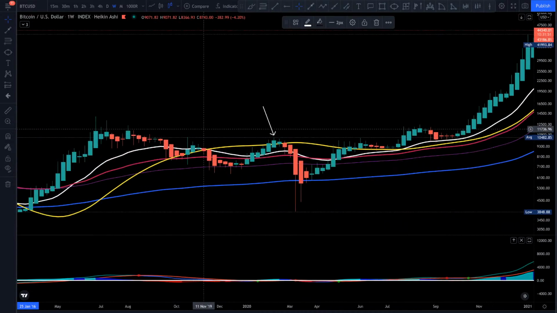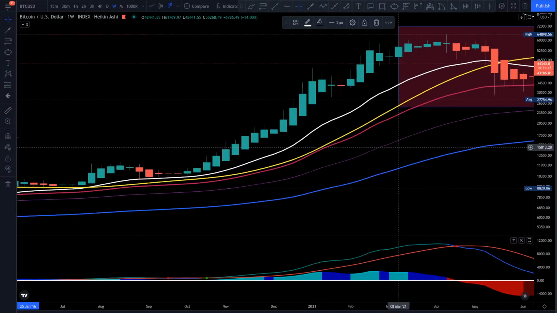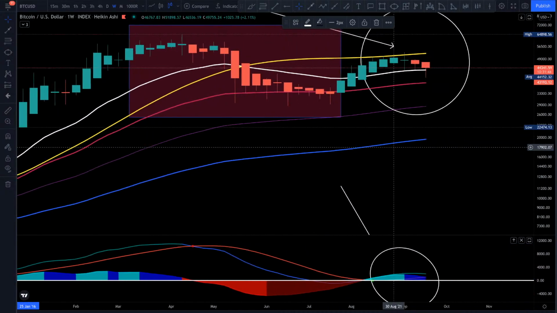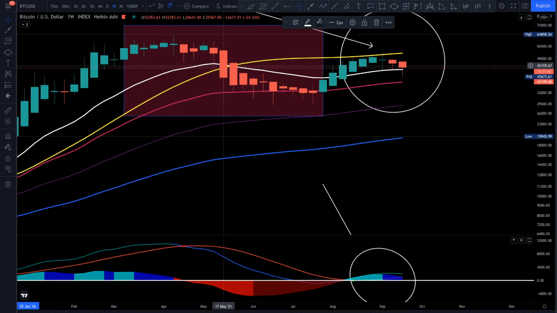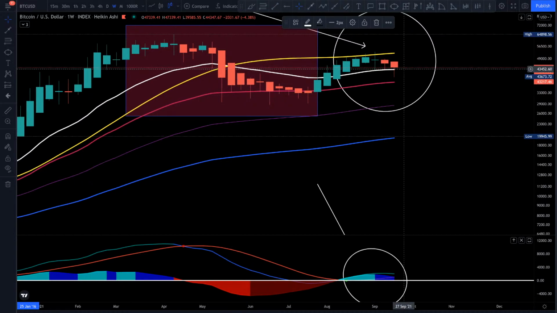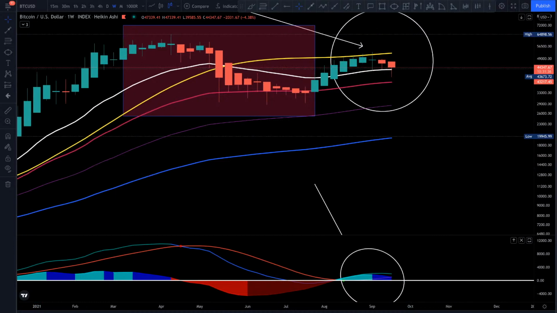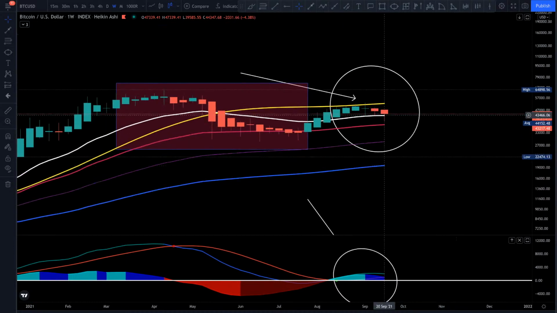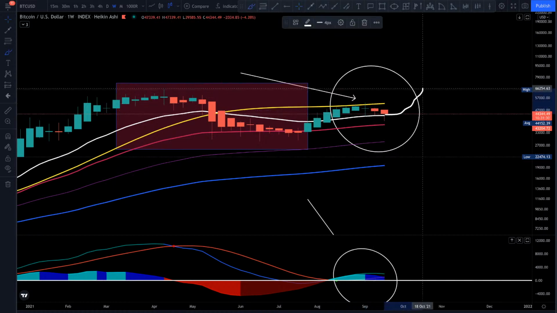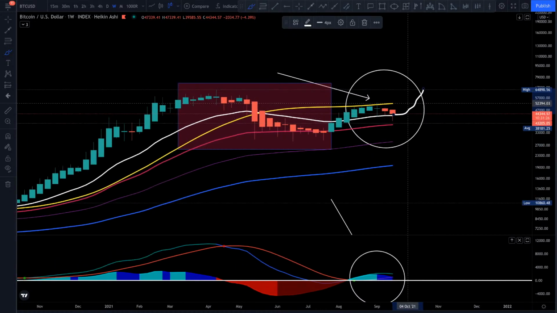I mean, you can see here where we dropped, and then we came up, and then we saw these crazy moves. Where are we today? Here, we dropped down, and we're fighting here. Are we going to see this 21-week moving average do a crossover and come back here? Because if we do see this line pumping up here, that's bullish. That's where it all starts.